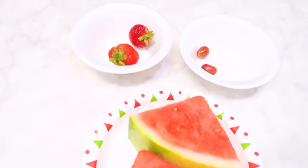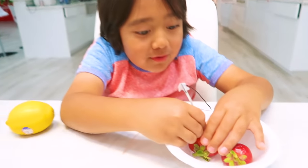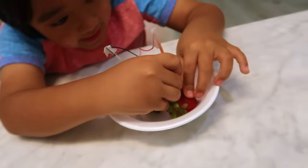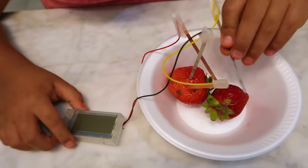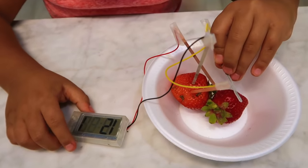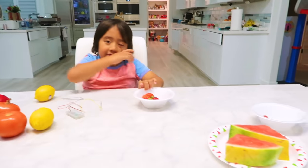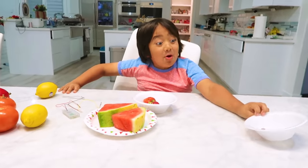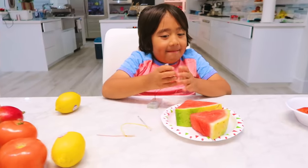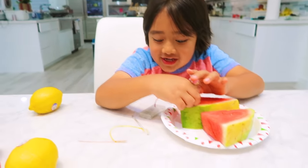Which one do you want to try next? These three, I'm very interested. I'm going to try this one. The strawberry? The strawberry. You barely have to poke this in. I'm going to see if we can do the same thing we did with the lemon. Oh, good idea. Look at it. Wow, very cool. Which one do you want to do next, grapes or watermelon? Watermelon. Okay, because grapes are so small. Is it going to work? Because it's so tiny. You think watermelon's going to work? Let's see. Oh, it's so easy to poke in.